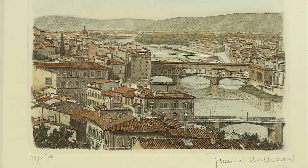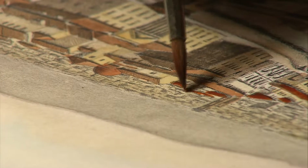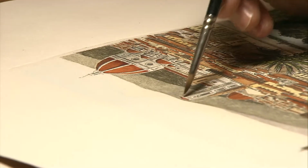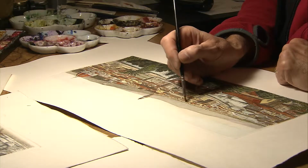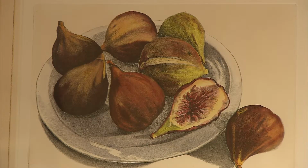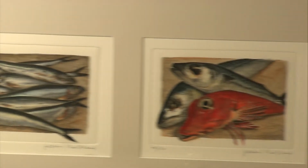Each etching has a limited edition, just 150 are printed, making them more exclusive. And in the shop it's possible to buy any image, from the classical to the modern. And he also does commissions.